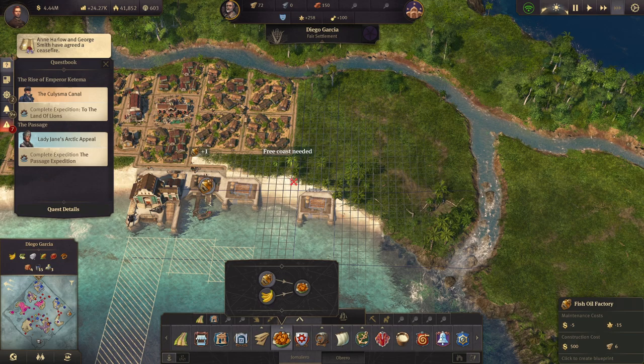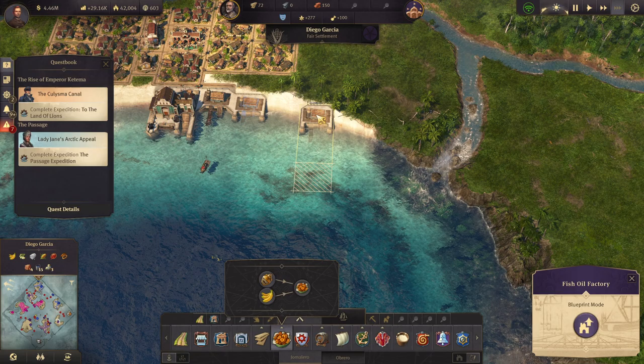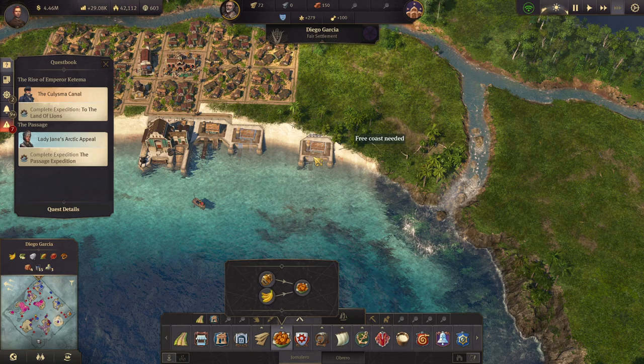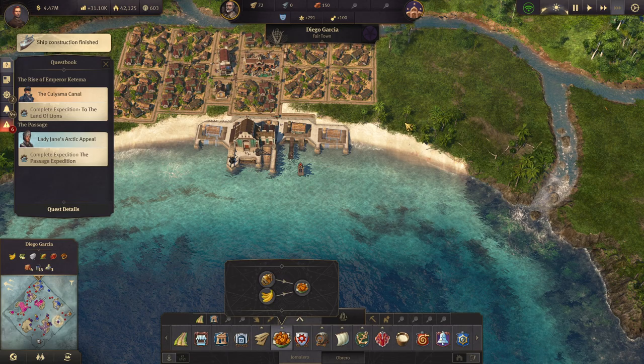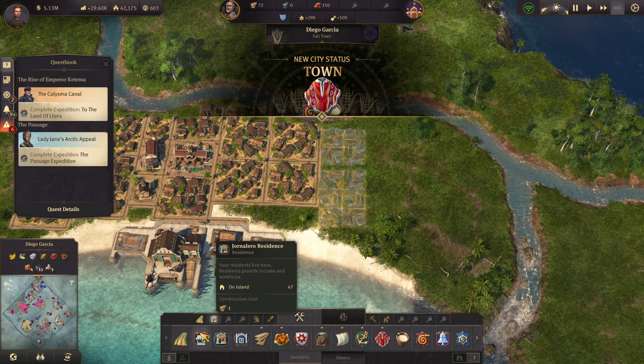Just to make sure that I'm not... I don't know why I can't move... Says free coast needed, but I'm not sure why. That's really weird. Ship constructed. Maybe I can move this one here. Okay. Yep. So I think I can expand a little bit here beyond this. It'll be okay to do so. So I'll bring the buildings up there.